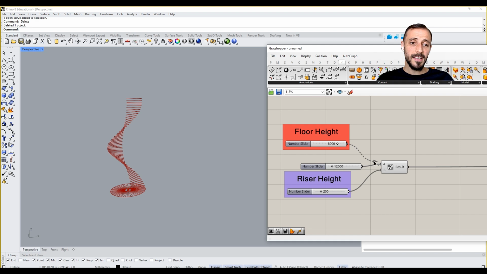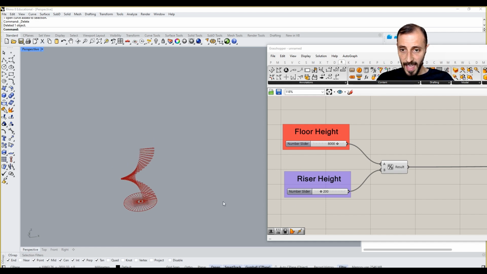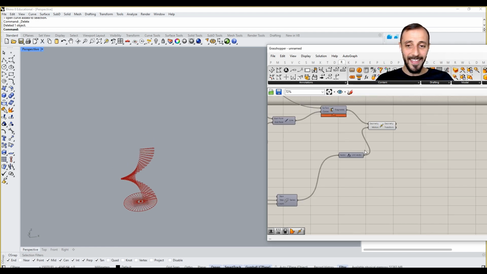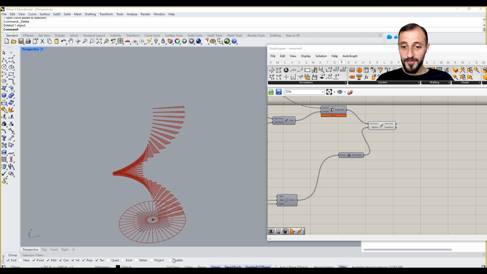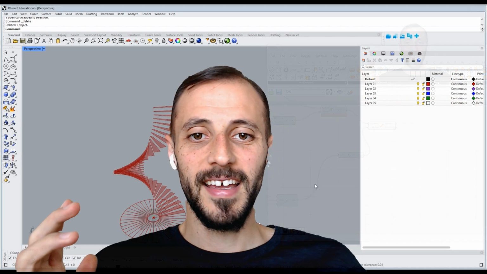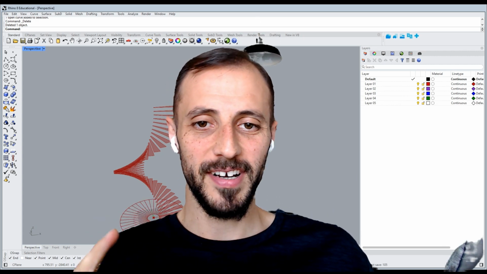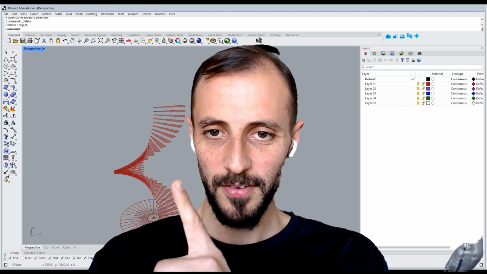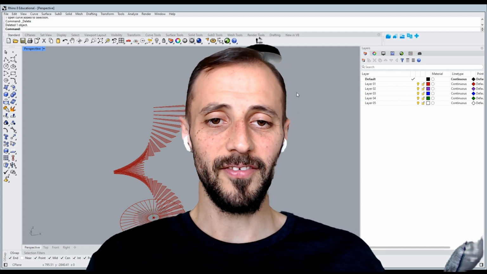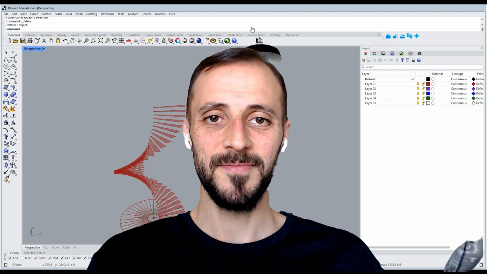So what we need to do here is come up with a strategy that takes this staircase and creates sort of landings, right? And for that one, we are going to do the landings in our next video. So stay tuned, and you'll learn how to create landings in the next one.